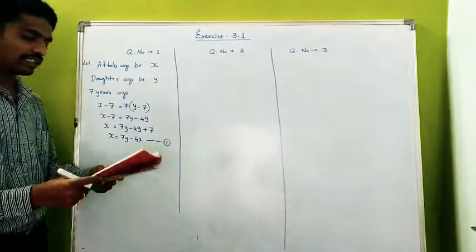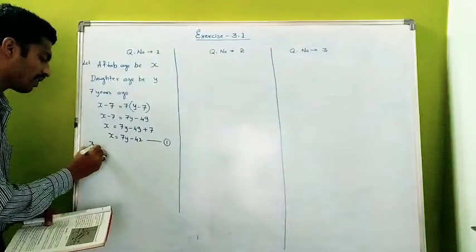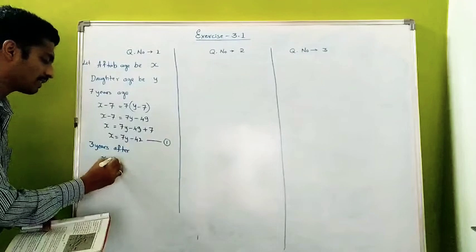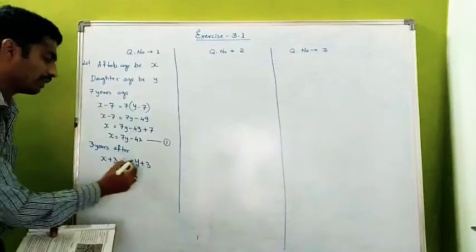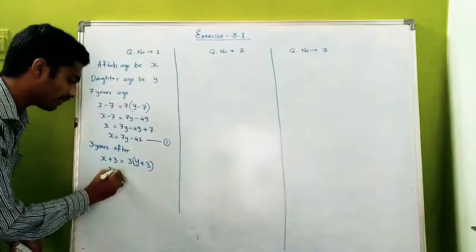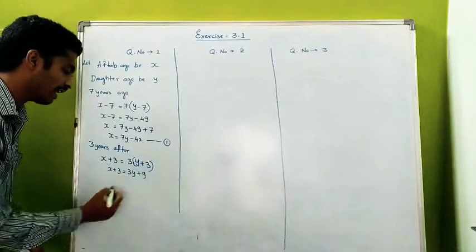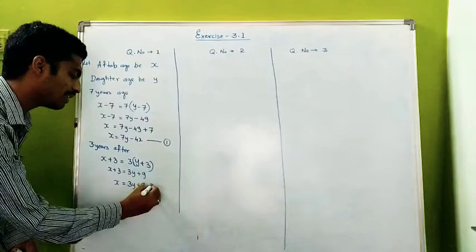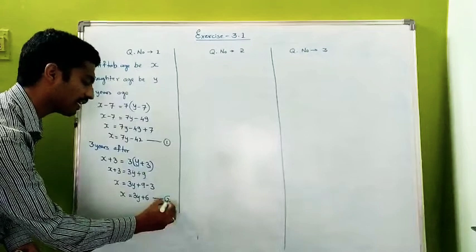Okay, like this for the second condition. What is given? 3 years from now means next forward, 3 years after. Okay, it means x plus 3 equal to y plus 3, how many times? 3 times. So you have to multiply his daughter's age by 3. So here you will get x plus 3 equal to 3y plus 9. Why? 3 into y, 3y, 3 into 3, 9. So now take the 3 to that side, 3y plus 9 minus 3. So here we will get x equal to 3y plus 6. This is our second equation.